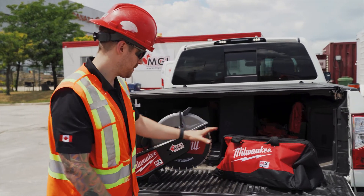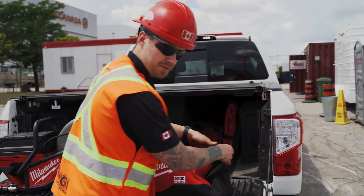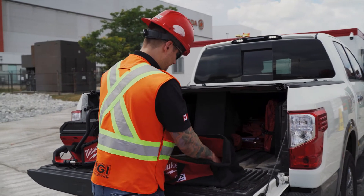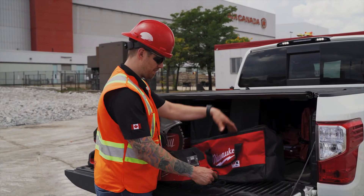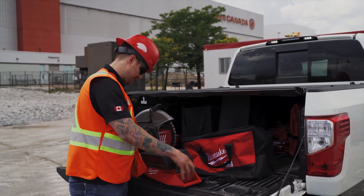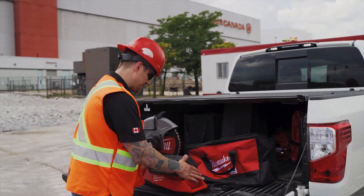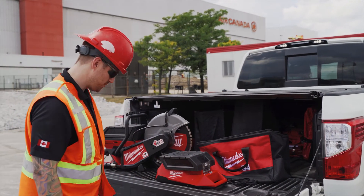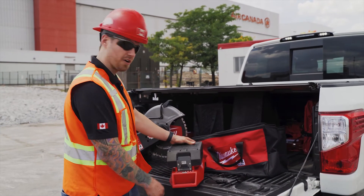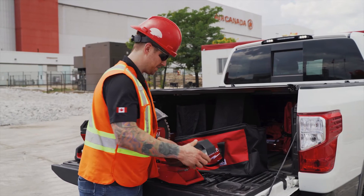A cool part about this rig is it also came with a bag. This bag is specifically for the battery charger. It's a plug-in, and same mechanism — it's a sliding ramp to charge it. I charged it myself; it was a little over two hours. It's also got fancy features showing when it's charged and how much is left. But like I said, this is quite a heavy unit in itself.